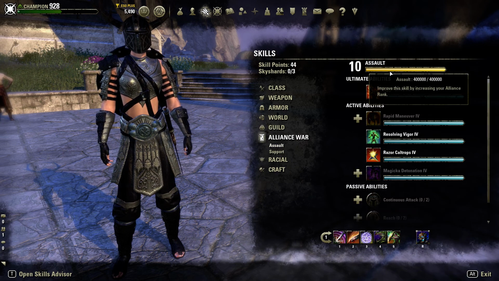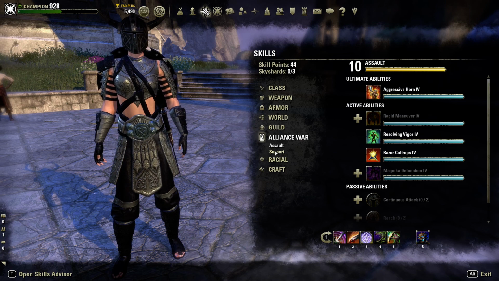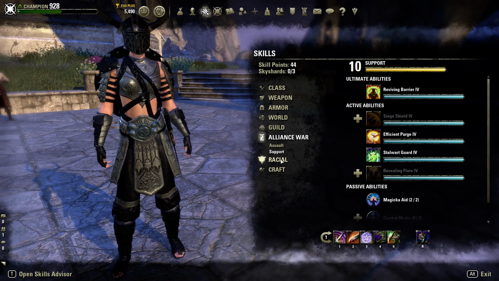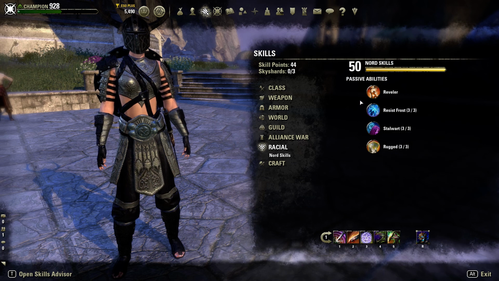Moving on to Alliance War skills. Same thing, unlock the passives and skills that reflect your ability to play. Same thing with the support skills and passives. And then Nord, make sure you unlock all the passives here.